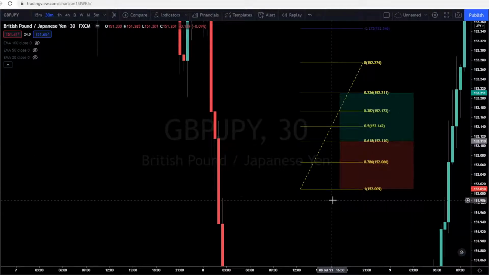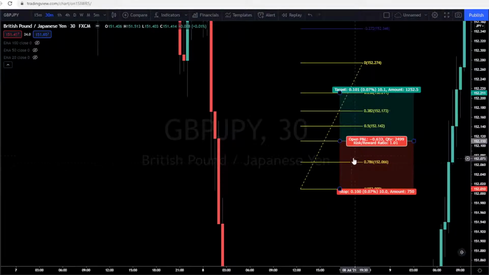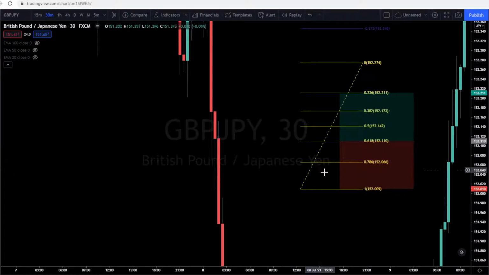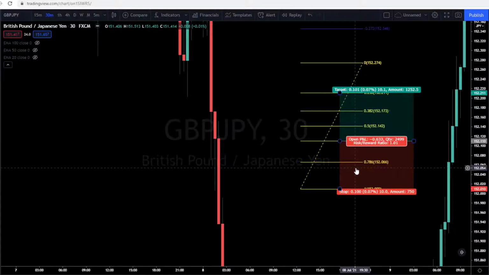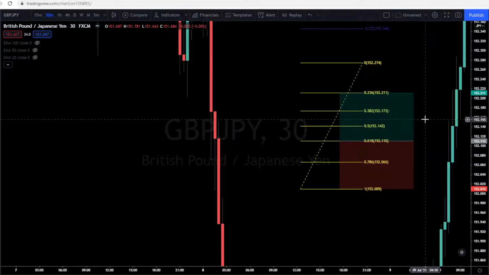As far as managing this trade, if we get a candle close on whatever time frame your bias is, whichever time frame you are taking this trade on, if we get a candle to close below the 786, know that you have to close a percentage of the trade. Now, what do I mean by closing a percentage of the trade? What percentage? That's all relative to you. What do you want to close in that area?